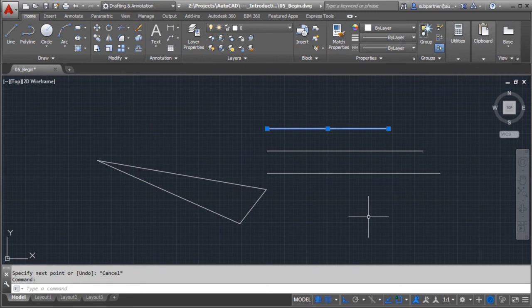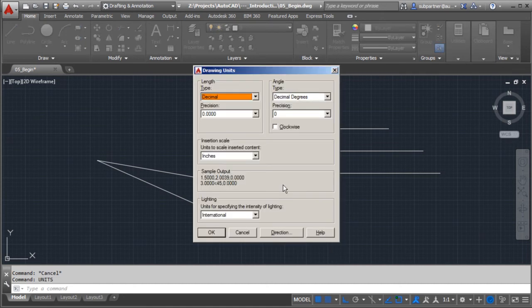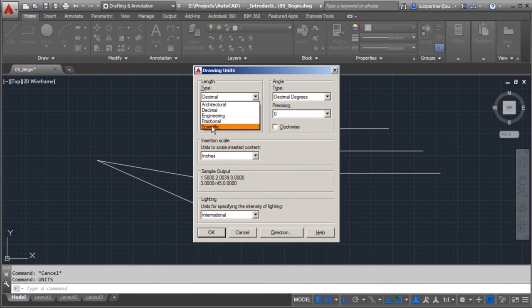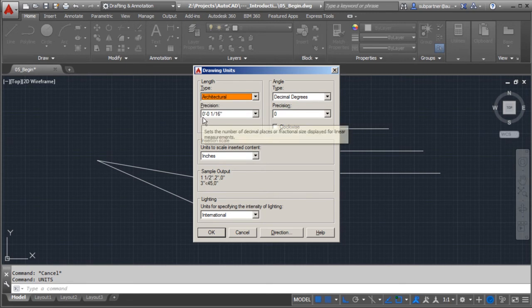So, as I mentioned earlier, we had units. I want to adjust my units. An architect may use a certain kind of units in his drawing. An engineer may want to use more decimal for precision. So if I wanted to access units, I'd have to type in that units command like we just learned about commands. So I'll type U-N-I-T-S, Enter. This will bring up my drawing units. Right now, as I mentioned, it's set to decimal. So if I go to this drop down for my length, I have architectural, decimal, engineering, fraction, scientific. I'm going to switch mine to architectural. And that way, it'll be represented as feet and inches. And inches, if they're fractions, will be represented as fractions instead of decimals.